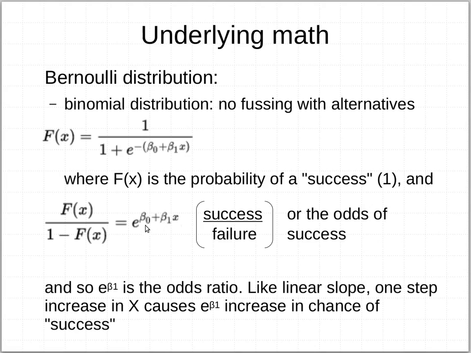And it turns out in the math that the success to failure ratio, or the odds of success, is simply that e to the linear model. So e to the β1, e to the β1 there in that equation, is the odds ratio. Remember, that's essentially an intercept, β0, I should say beta, shouldn't I? Beta 1 or beta 0. Beta 1 is like saying the slope coefficient in a linear model. So e to the beta 1 is the odds ratio, the chance that you're going to see some sort of a success relative to a failure. So just like a linear slope in a regular linear equation, one step increase in x, your explanatory variable, causes this e to the beta 1 increase in the chance of success. So we're actually going to be interested in what e to the beta 1 is, because that tells us how much does x cause a change in the y-axis.